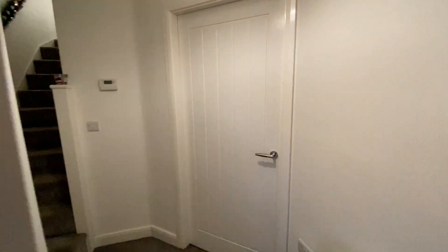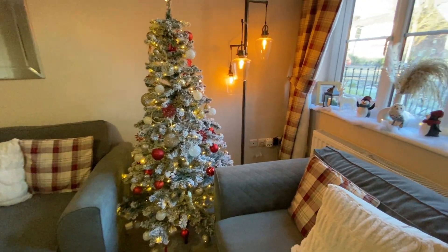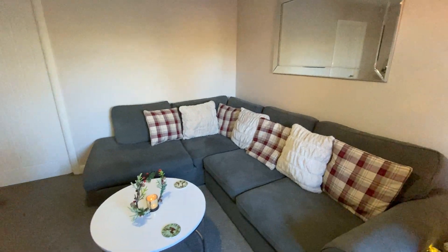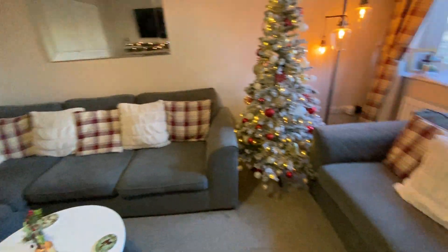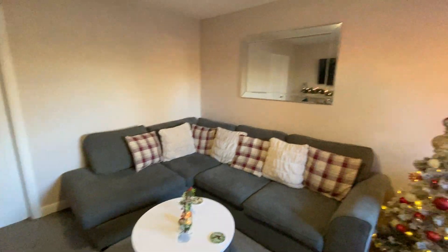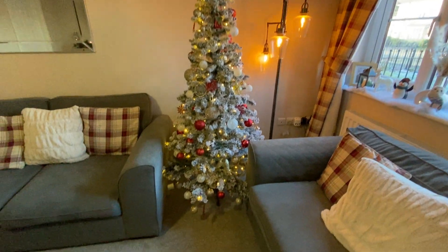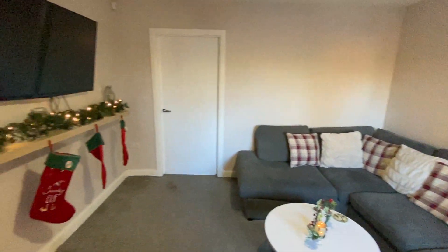We enter into the living room through this door. This would make a perfect purchase for first-time buyers, professional couples, buy-to-let investors, or with it being three bedrooms, it could also be a fantastic home for a growing family as well. We've got a lovely living room here, big sofa and also a big armchair — loads of floor space, really fantastic size. We've got a nice big window allowing lots of natural light to flow through. Just take a minute to admire the Christmas tree — it's that time of year, it's beautiful.